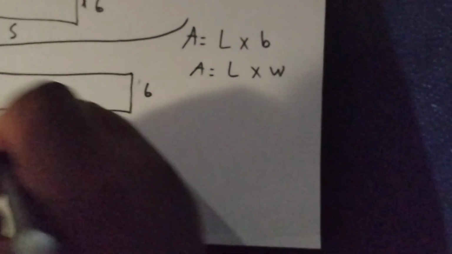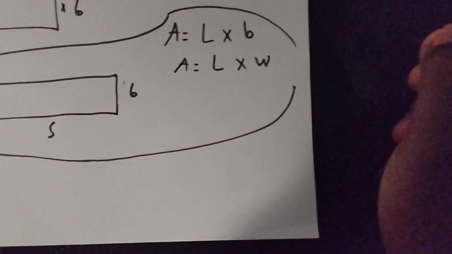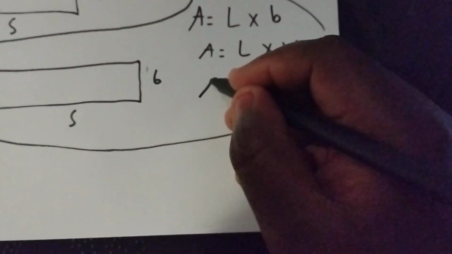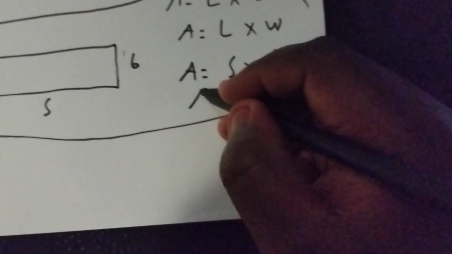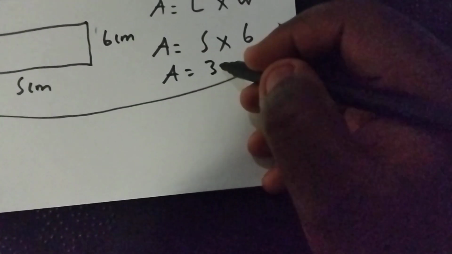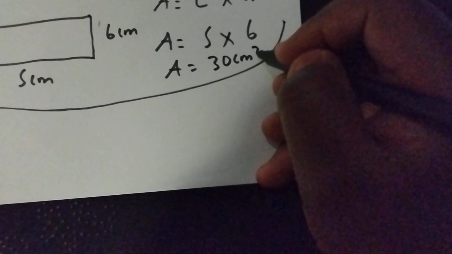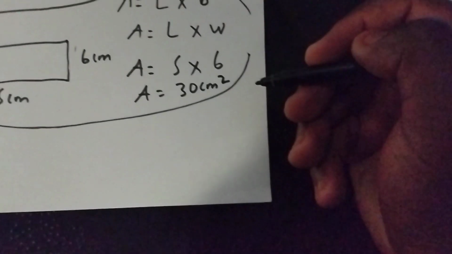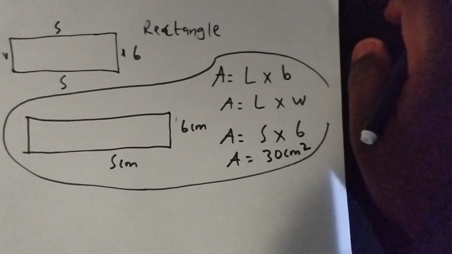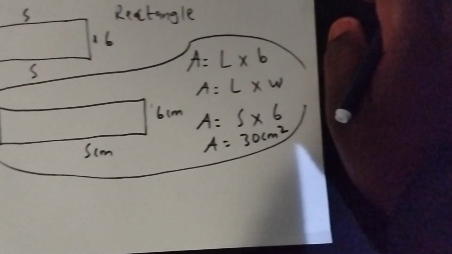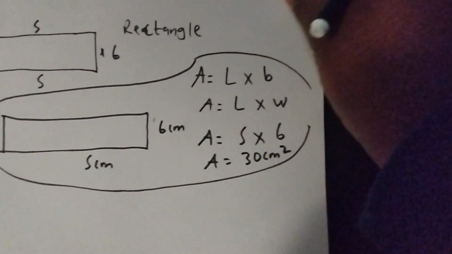To find the area of this given rectangle, I will simply put everything into the formula. The length is 5 and the breadth is 6. If I was using centimeters here and there, my area would be 5 times 6, which would be 30 centimeters squared. That will be my area for that rectangle. So the area for that rectangle will be the length times the breadth, which is 5 times 6. These are typical ways in which you can find the area.